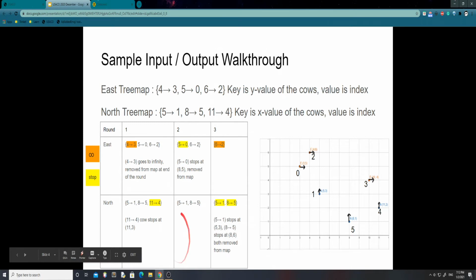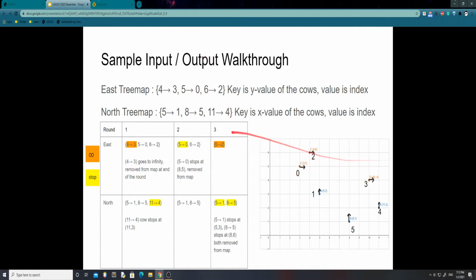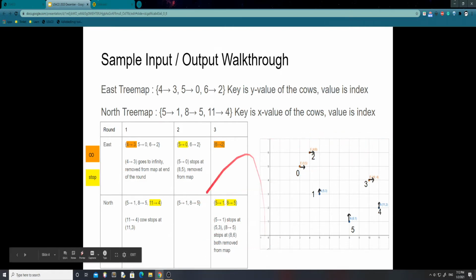And in this case, this array doesn't change at all. Finally, after we remove the cow that stopped right here, or at 8.5, we're going to finally process through this one, 6.2. And we can finally see that both of these collide to an already existing trail, and they're both removed. And this 6.2, if we go over here, that's going to be the cow over here. There's nothing hindering it, so it's free to go, and it's going to go into infinity. And we can't really say the same for these ones, as they're both going to stop at 5.3 and 8.6 respectively, and are both removed from the map.